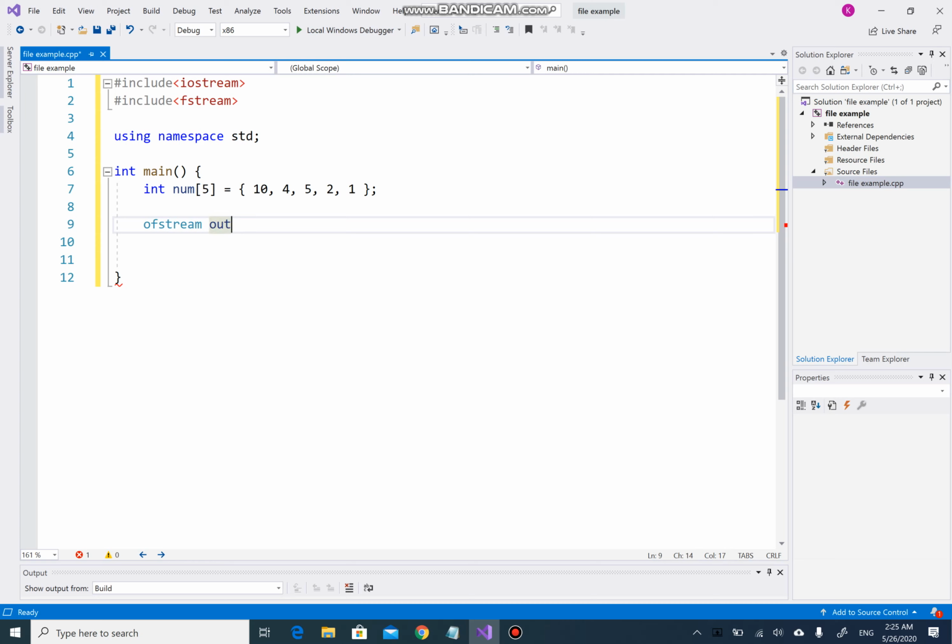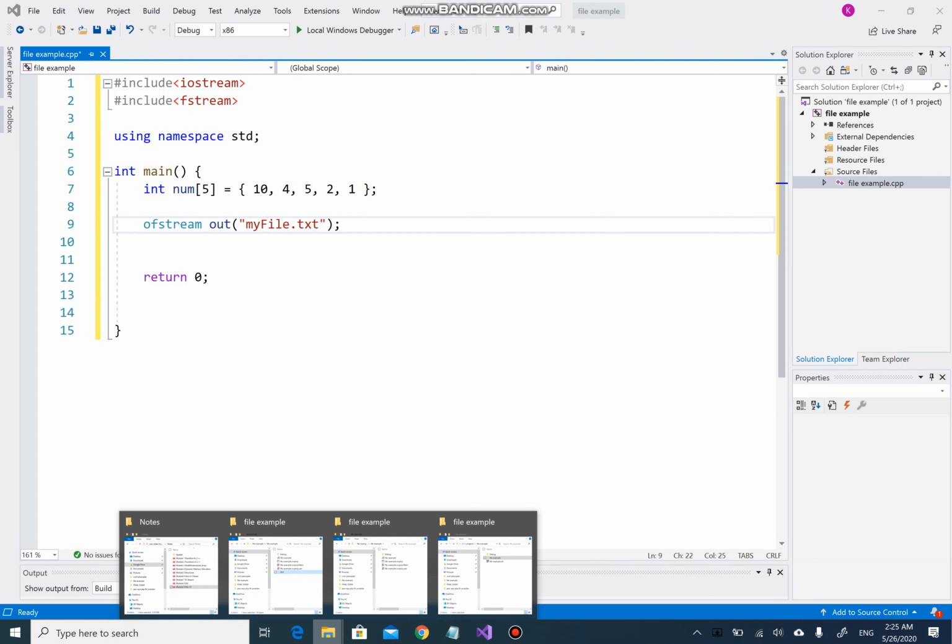So, ofstream out. I would like to create a new file of type txt. Maybe I'll call it myfile.txt, and semicolon. Because I'm using int main, let's have a return 0. Remember, I have a class called ofstream, the object, and it has a constructor where I can send over a text file name, and this is the name of the text file that I would like to create.